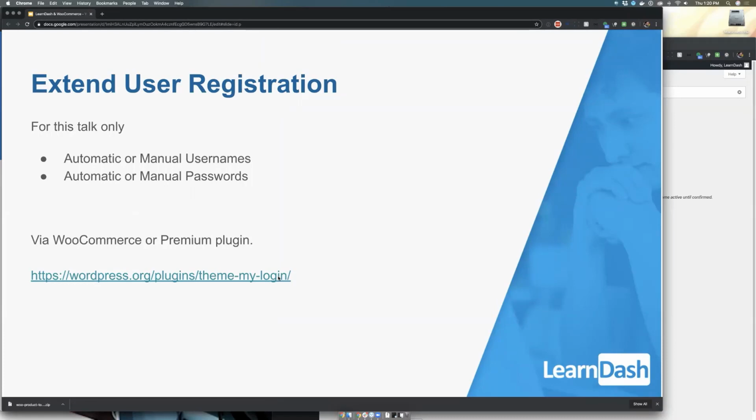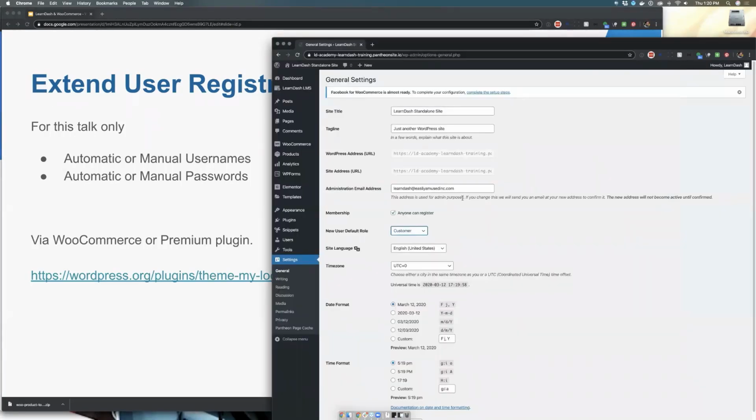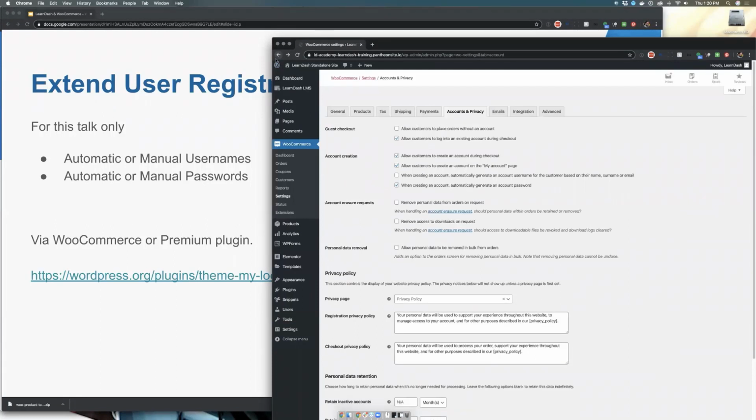Okay, so this is the thing that I almost jumped to a moment ago. Out of the box, WooCommerce wants to assign a password, and it wants you to use your email address or surname or something like that for your username. So if we go back to our WooCommerce settings right here, we can see when creating an account, automatically generate a username, and automatically generate a password.